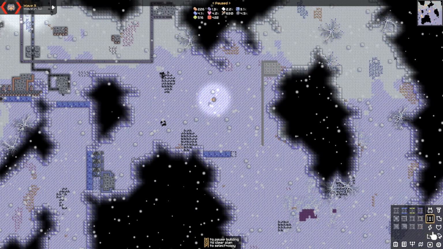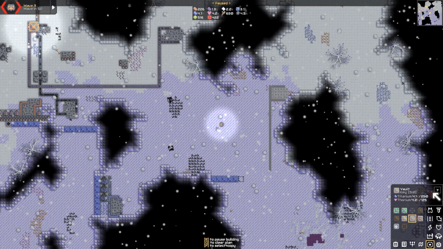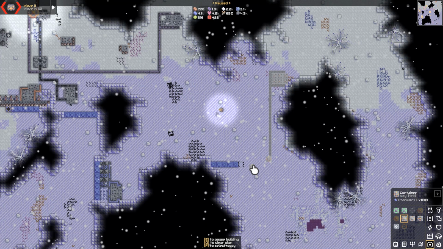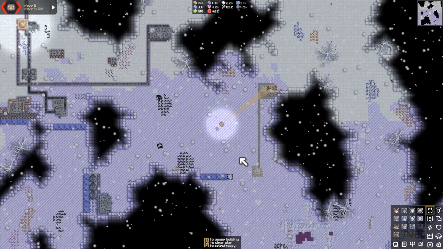Is that what it's called? Yeah, container. And what does that hold? Small amounts of stuff. It can hold up to 300 items. A vault can hold up to 1,000, but it just costs a whole lot more. So we're going to go with a container here. And once we have that container, we can just throw a whole bunch of duos around it. And then I can build a wall around that. I think that's going to be better for us for right now.